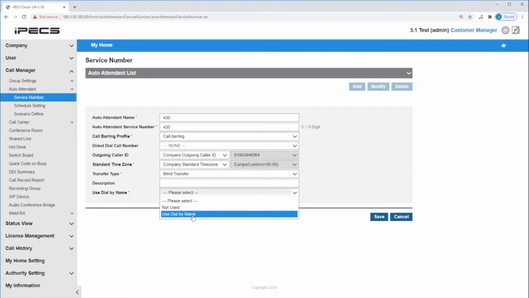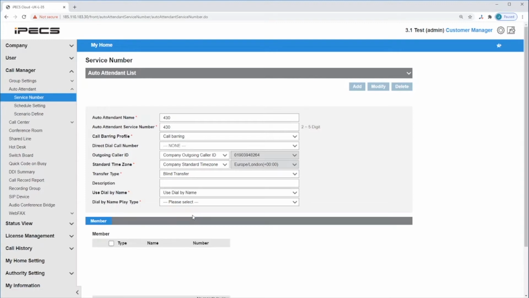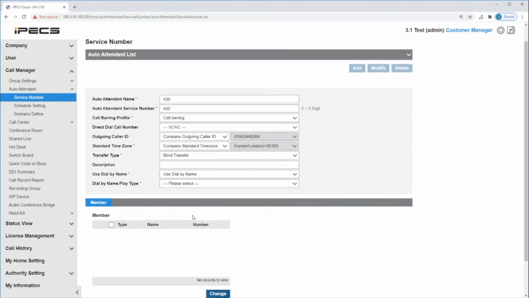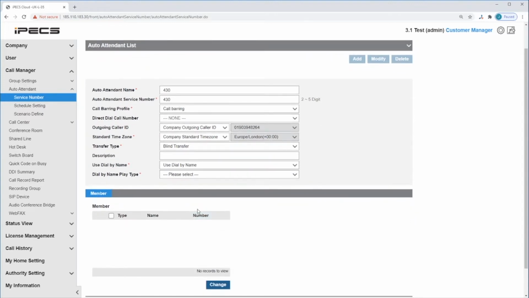Your auto-attendant can be set as dial by name. Dial by name allows external callers and users to search for an extension if they do not know the station number but are aware of the user's name. The external caller will use a dial pad to enter the extension name. For example, the number 2 will be pressed for the letter A, and number 9 will be pressed for the letter Z. Extension play will give you the list of extension numbers followed by the extension name. Example: Bob extension number 100. You will then enter the extension number and hashtag to be dialed.